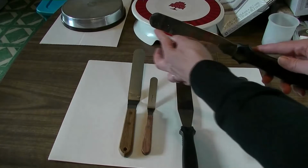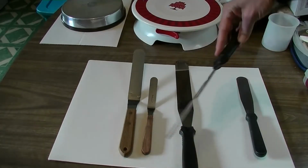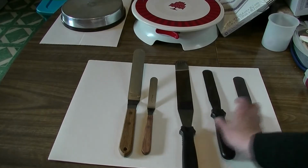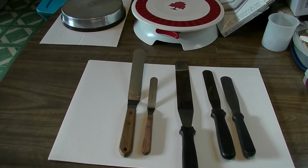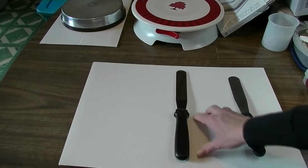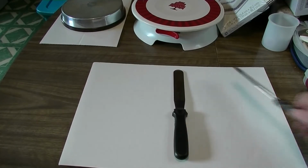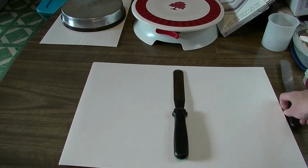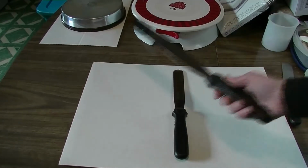And when you use the edge of it like this, you scrape it across, it gives you that beautiful, pristine look to it. Now, people will tell you you need 22 different million types of palette knives in order to decorate a single cake. You actually don't. 90% of the time, I use that. It's a 6-inch blade or a 7-inch blade. I also have a smaller one. But with this size knife, it's not too much to handle.